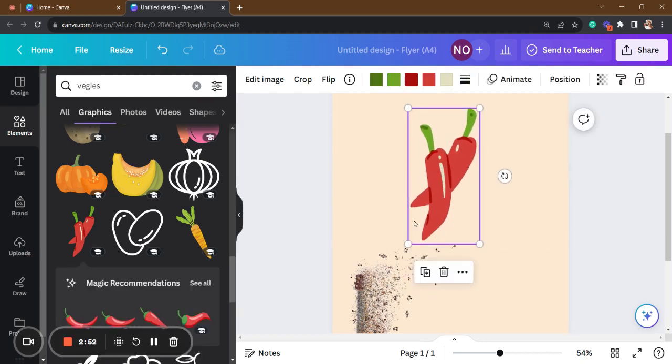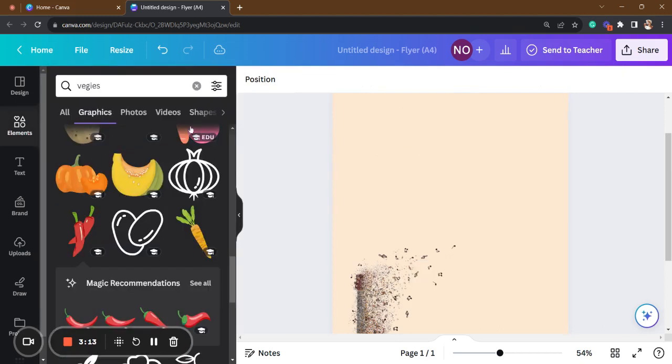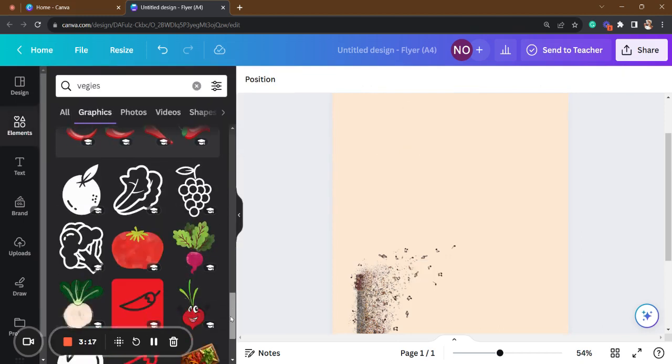You took here any element, whatever you want, but you don't want these two chilies. So what will you do? You will go to edit, but this is the service. Let me take another one. That was an SVG file.